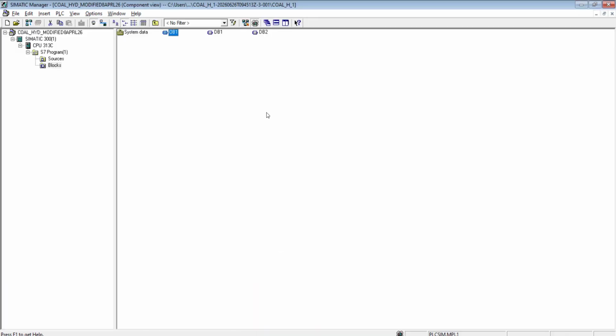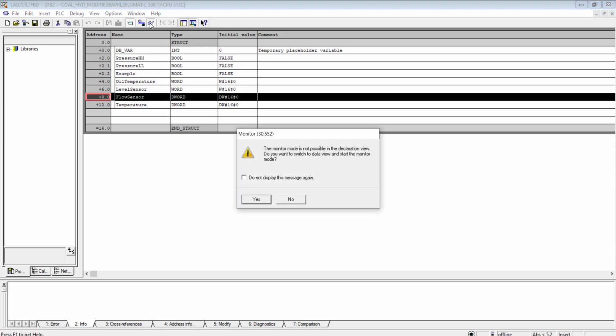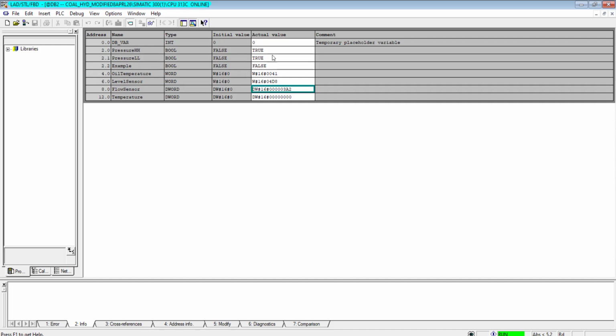You straight away go to the data block and monitor it. Over here you can see the actual values of the data block. Both binary signals have been set. The analog values have been set in this way. So the actual values are being monitored and displayed in the monitor mode of the PLC program.